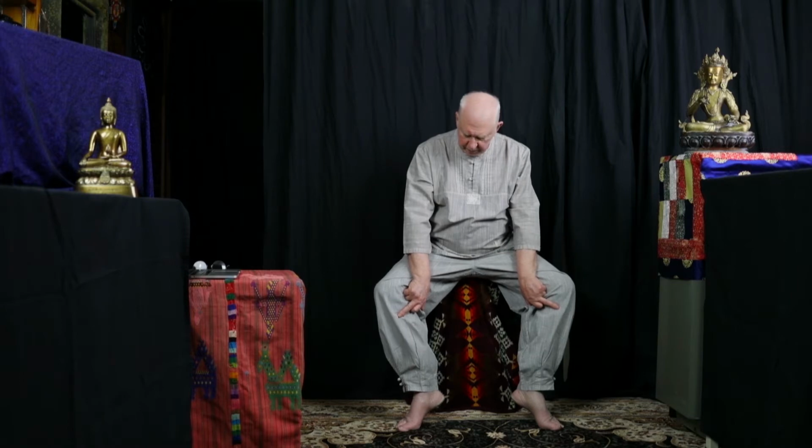Okay, the 20 main chakras in the body are: crown chakra, third eye chakra, shoulder chakras, halfway between the neck and the shoulders, heart chakra, about 8 or 10 fingers below where the collarbones join, the transformation center, 4 fingers below the belly button, the root chakra, halfway between the anus and the genitals, the upper knee chakras, located about here, the lower knee chakras, located about here.